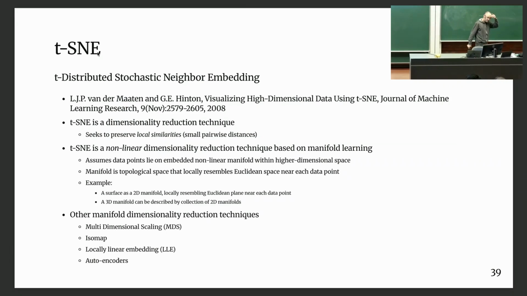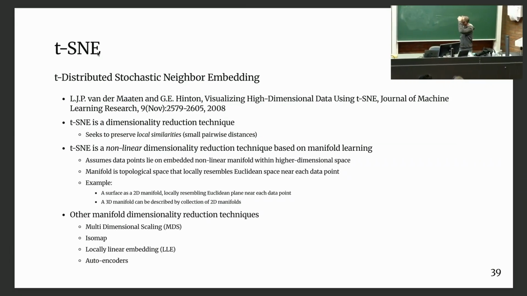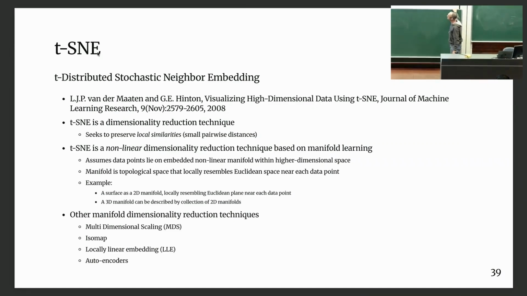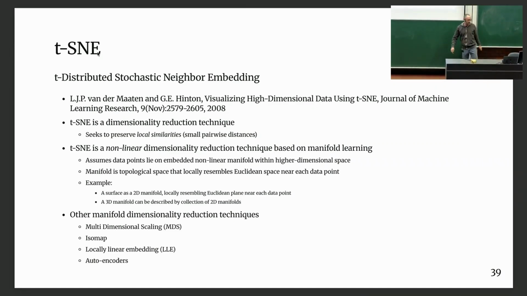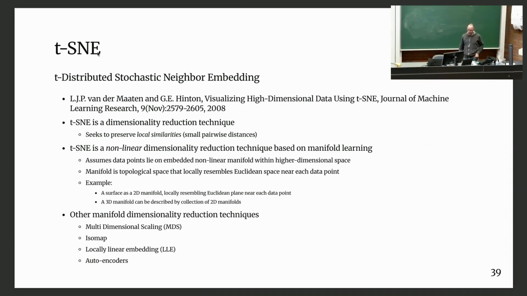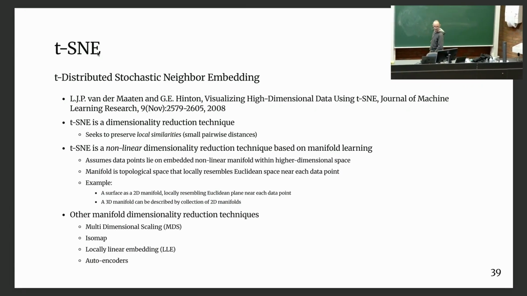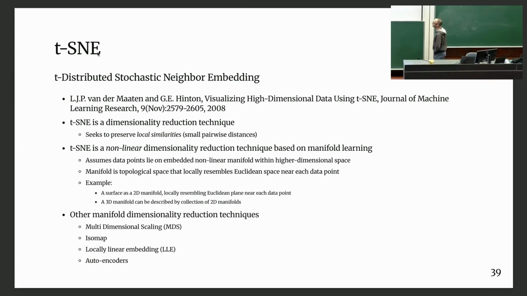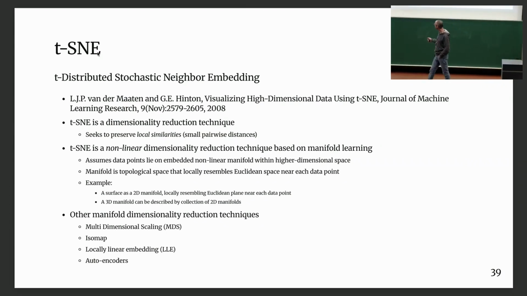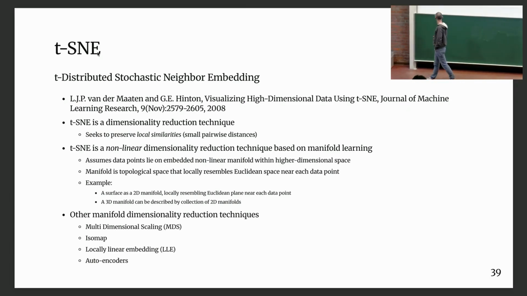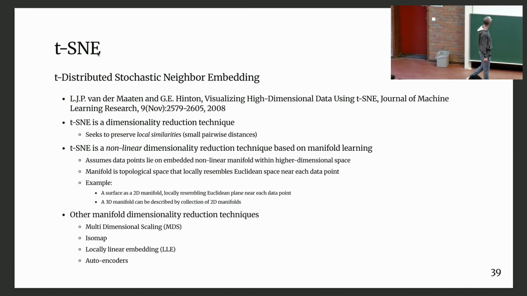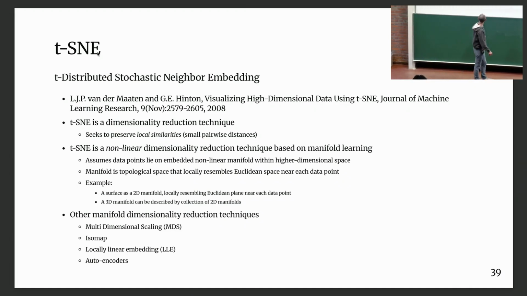We continue with t-SNE. t-SNE is by now already a bit of an older dimensionality reduction technique, all the way back to 2008, by, again, Geoffrey Hinton on the paper, together with Van der Maaten. It's a dimensionality reduction technique which is based on manifold learning, and it's not the first manifold dimensionality reduction technique that has been proposed. You have Isomap, locally linear embeddings. In fact, also autoencoders can be regarded as a technique that tries to learn a manifold over the data.